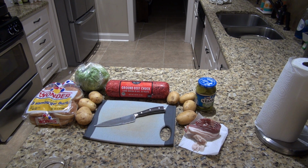What we're gonna have is burgers and fries. We're gonna make some homemade fries. I'm gonna do what I call a shallow fry, and once I get to that portion of it, I'll kind of show you what I'm talking about. It's gonna be a pretty simple video, nothing too extravagant, but the burgers are gonna be really delicious.